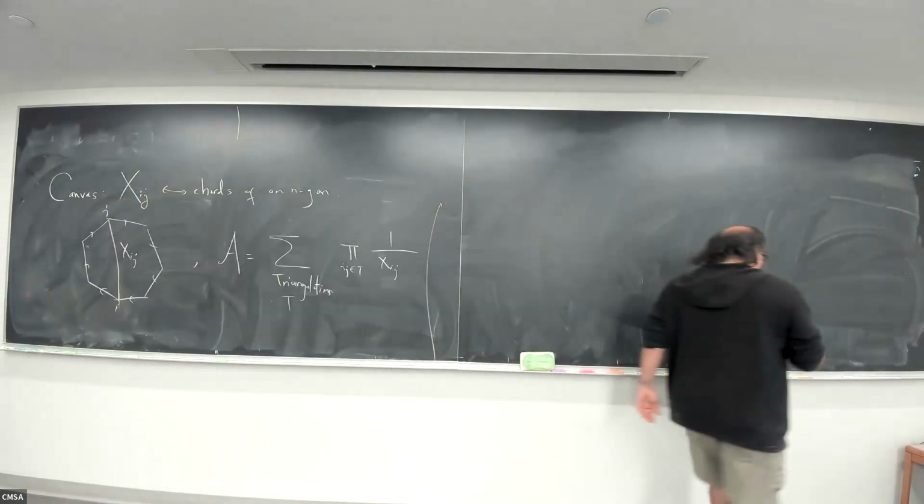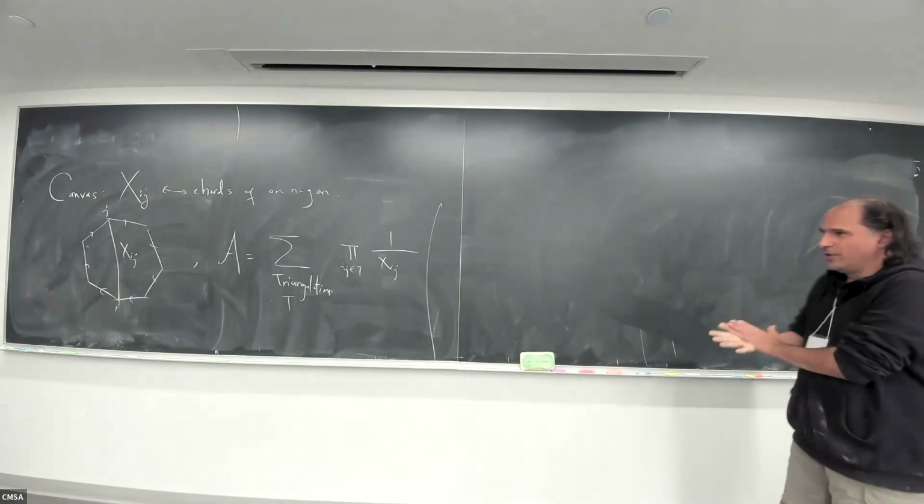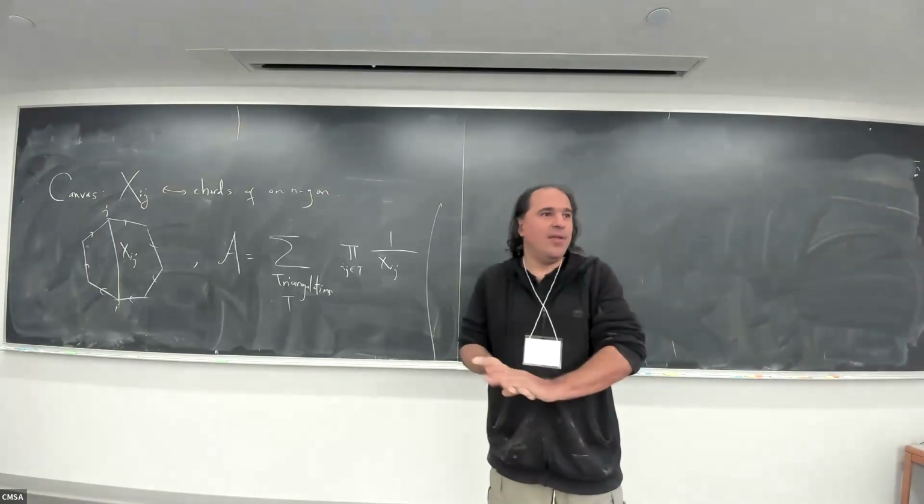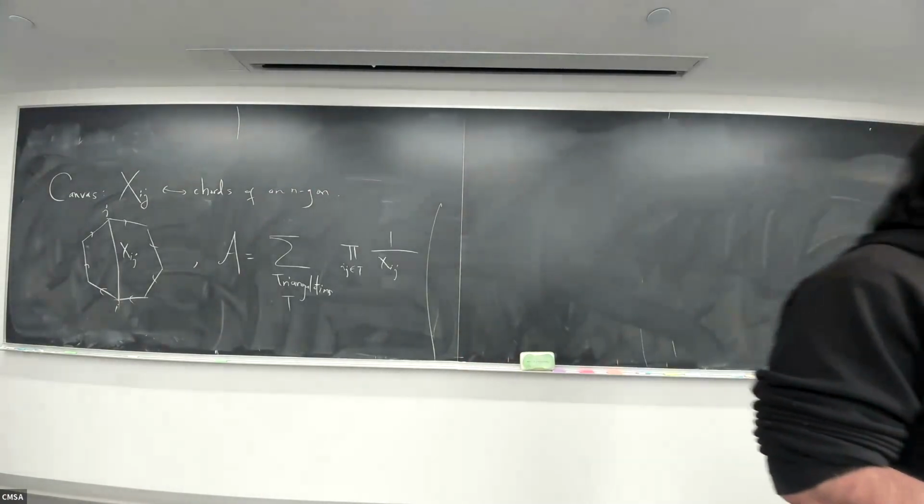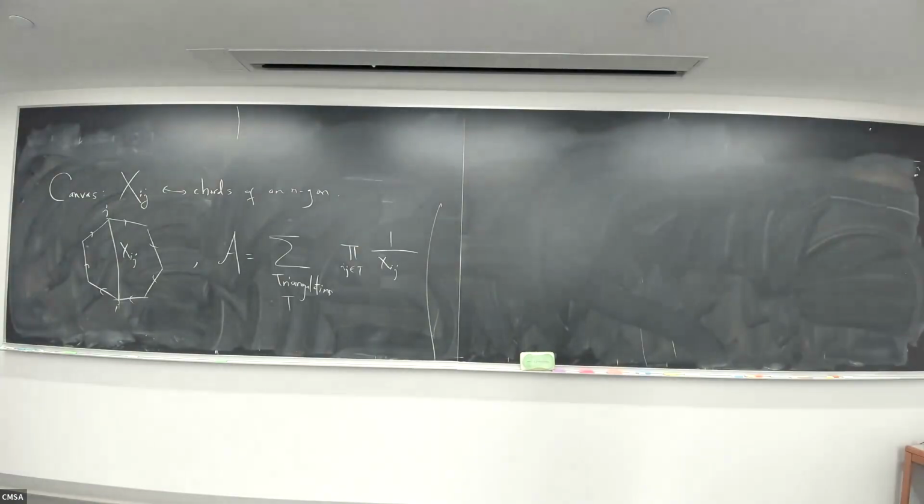Now, before telling you about the question, of course, the answer ends up being that the amplitude is the canonical form of an icosahedron that lives in kinematic space. Okay, so that's what the answer is going to end up being. Simone is going to tell you something about canonical forms and positive geometries and so on, so I'll say maybe a little bit about it.